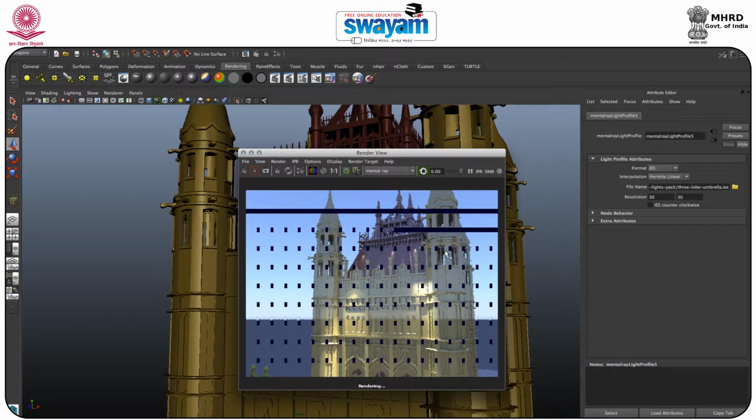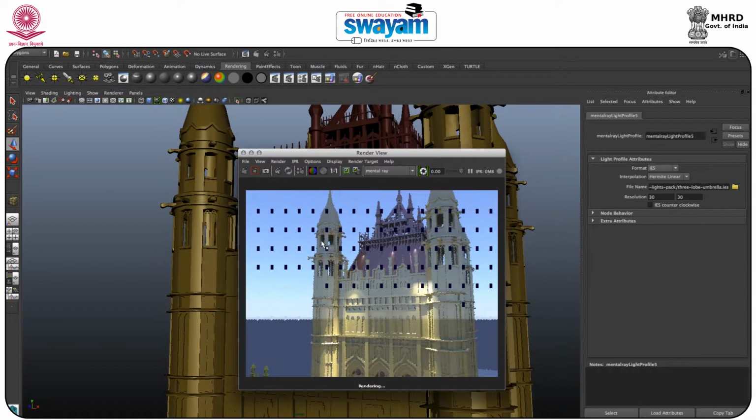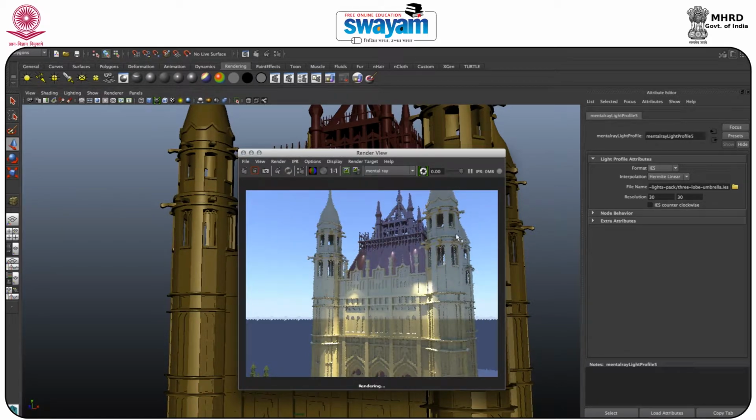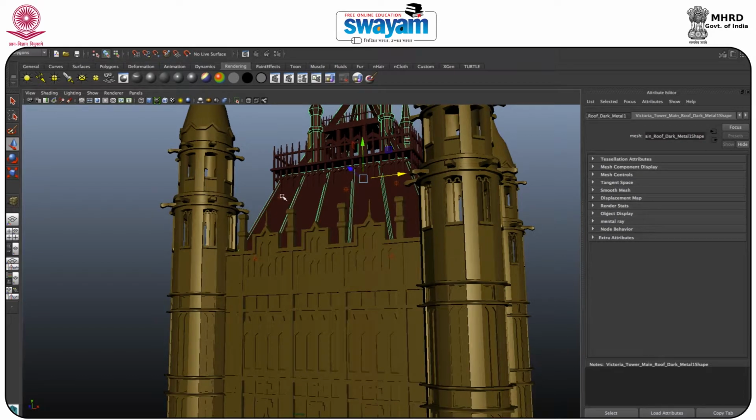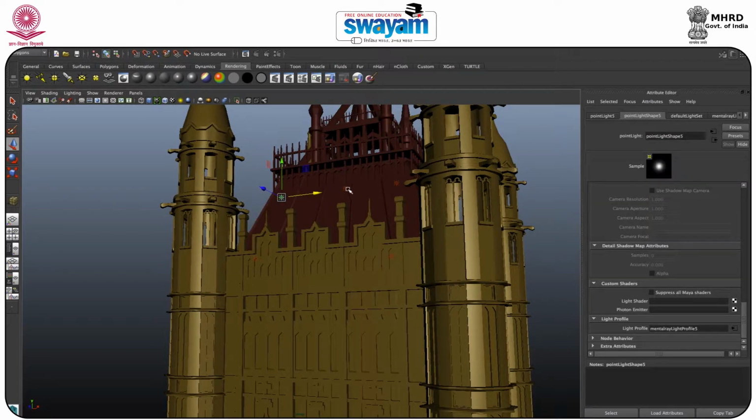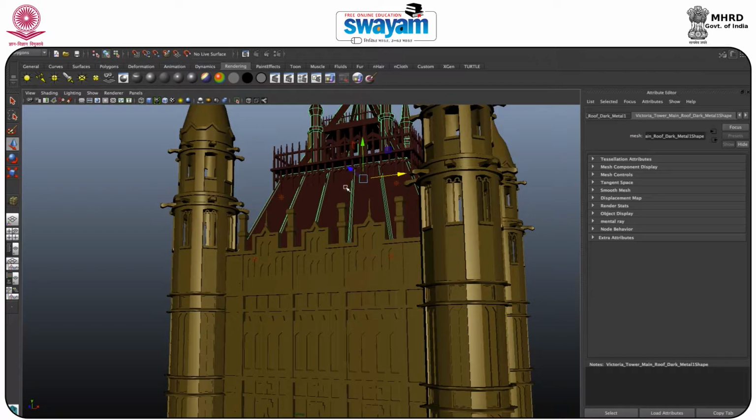Control D. So the spacing between the light and the object is very important. If your light is nearby the object, then it will just produce a small structure.